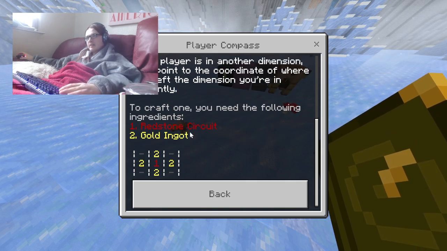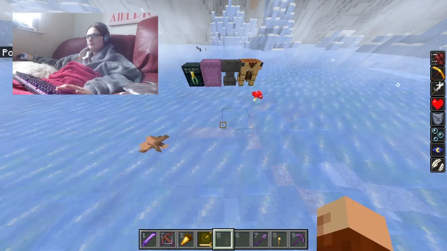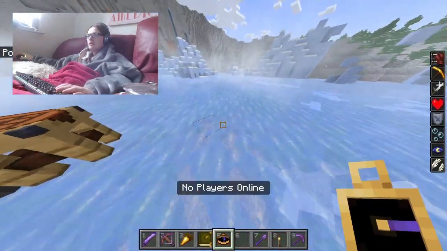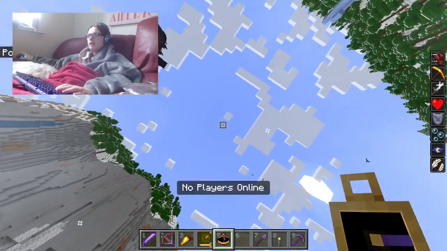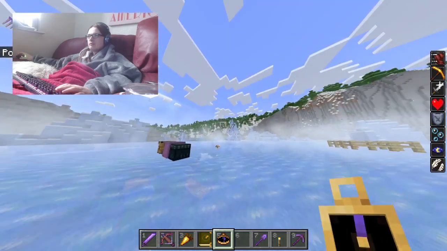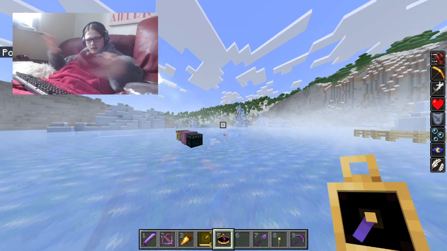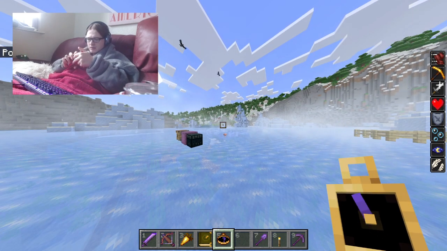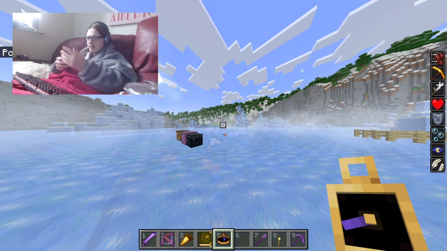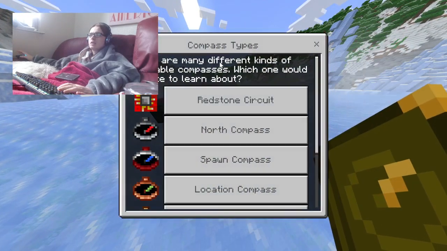So yes, to craft it there's a redstone circuit surrounded by 4 gold ingots. So player compass. This one does not stack. So yeah, there's no players online, so I can't really show this off, but actually, I think I'm still logged into my nephew's account on my phone. So I should be able to join on my phone and show that off. But let's just go through this while that's turning on.